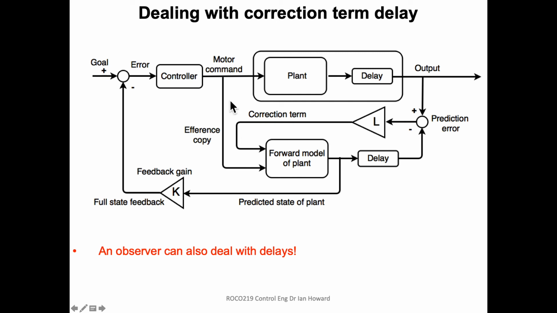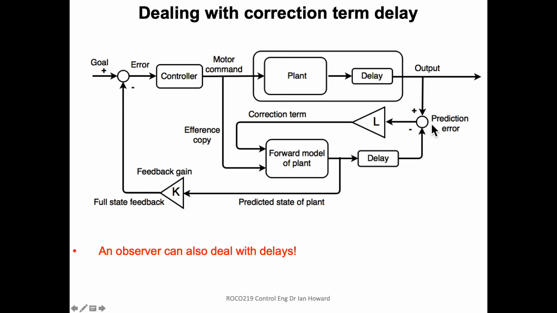So we can build a model which is acting straight away, and that's a very effective solution to building systems with delay. However, we still have to worry about the correction term, and we can only obviously get the output from the real system after a certain delay, because that's inherently built in. So if we want this correction term to kick in, we can only do that by making sure that we compare the output with a delayed version of the prediction. So we have to have another delay in the output of the forward model here.